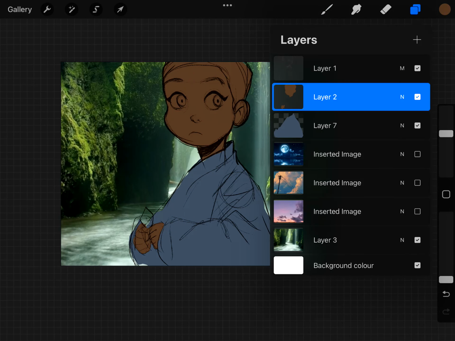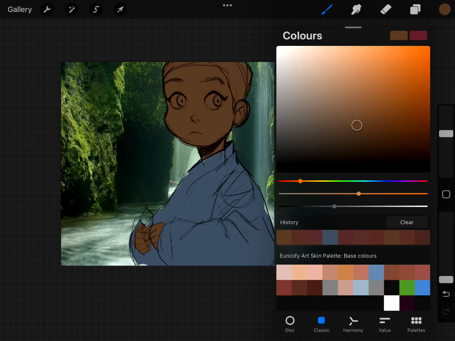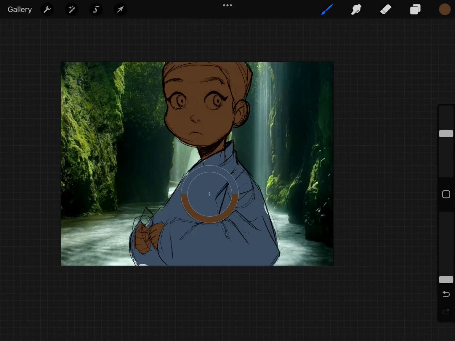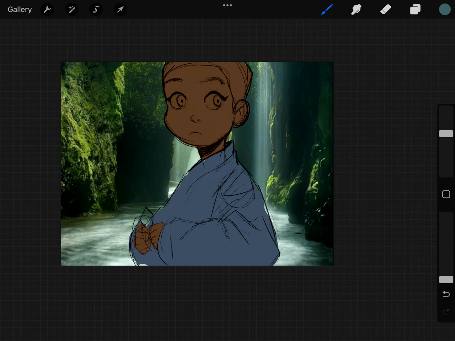So I'll just select the layer for the clothing and then select the color of the outfit, then move it towards the green. So I'm going to move it left this time, and then I can drag that color in and see how it looks. And I feel now that the character and the clothing blends a lot better in the environment. And then I can work during the rendering process.